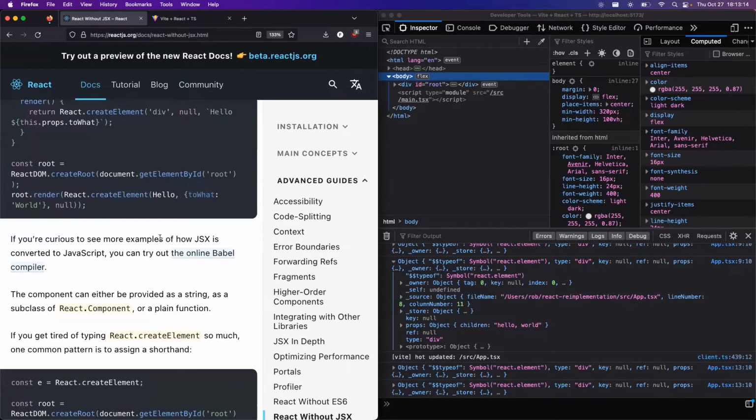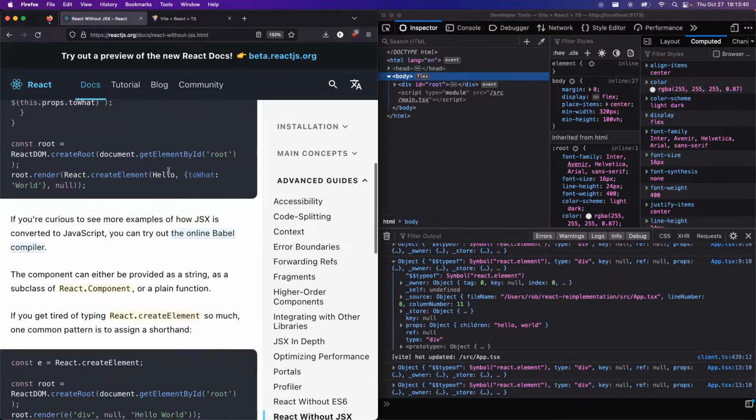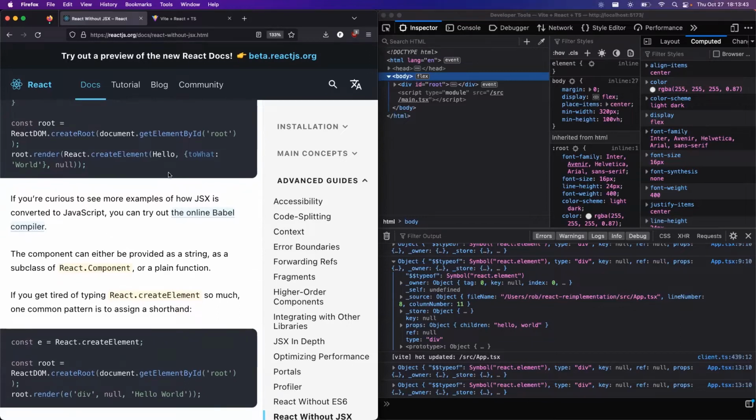If it's a class, the other thing you might be worried about is how class components and function components work. Through some kind of deep JavaScript trickery, you can in fact figure out whether a given thing is a class or a function, and that's what React actually does internally. We're just going to focus on function components here, but everything you can do here in principle, you can extend to class components. If you were writing a real re-implementation of React, that's what you would want to do. The other thing that can happen is there are React fragments, the empty tags. That also has a special representation, but I'm not going to worry about it too much here. Once we get through everything today, you'll be able to see how you could pretty easily implement that yourself.